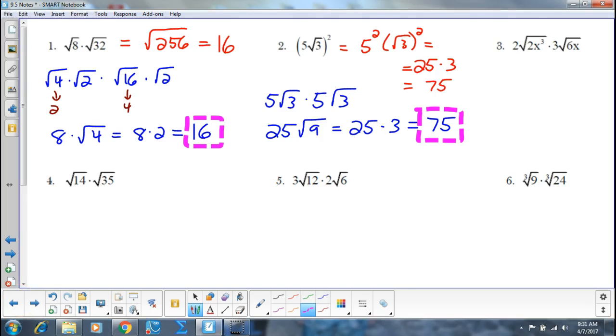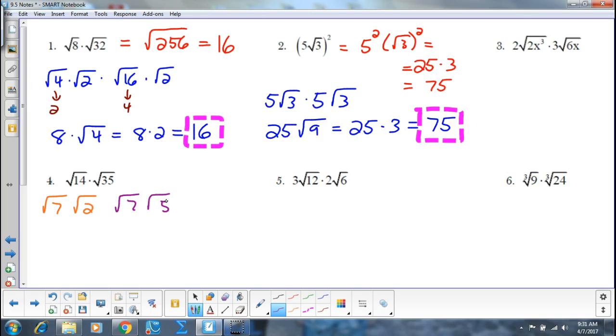So we're going to spot check number 4. So this would be kind of like the square root of 7 times the square root of 2. The only thing I can do, even though I know they're not perfect squares, is look ahead and say, well, this is the square root of 7 times the square root of 5, even though that's a bad 5. Don't hate me, Megan, because I made a bad 5. Is that better for you?